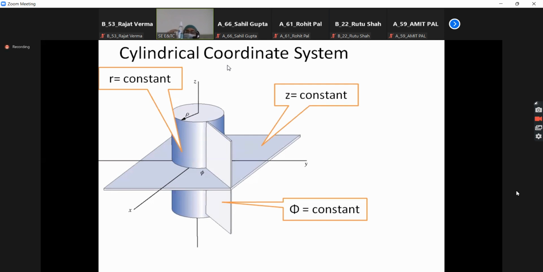So you take any point. So when I say r, it is a radius I am talking about. Now you take any point on this surface. Point यहाँ पे हो, यहाँ पे हो, किधर भी हो point. The radius is going to be constant. Please remember, in the coordinate system, whichever plane you are referring to, if you are referring to x is equal to constant, that means उस particular plane पे x का value constant होना चाहिए. So similarly, this is that surface, the outer surface of the cylinder where r is constant. You take any point, the radius is constant. What is radius? Radius is a perpendicular distance.